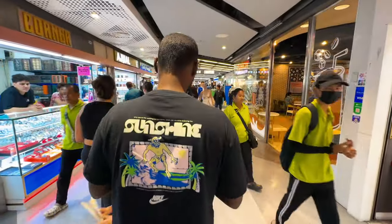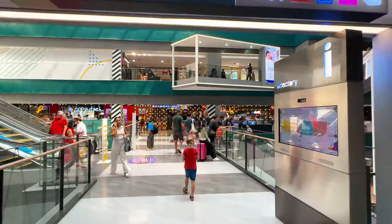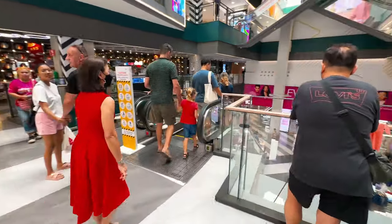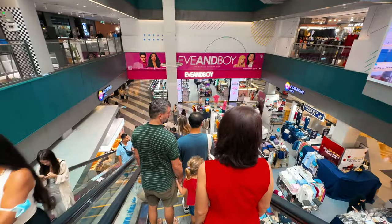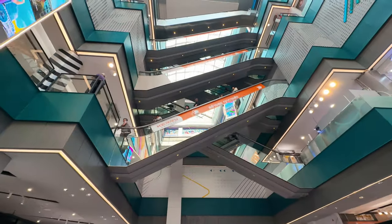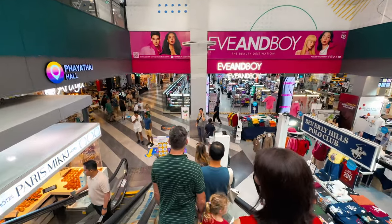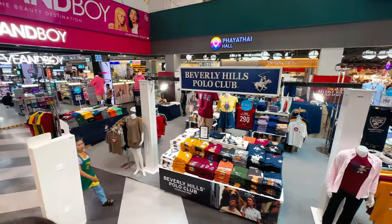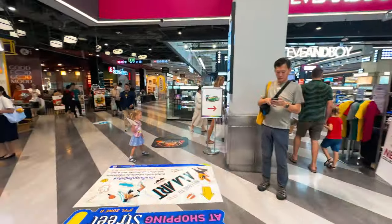We actually saw a sweater. Okay, we found escalators. So we're going to work our way from the bottom up. We're now on the first floor. We saw a sweater with two different name brands on it, right? Yeah, two logos. It would have a Louis Vuitton logo and a Chanel logo on the same sweater. When was the last time you've seen that? All we're going to cover, this mall is massive. So buckle up. Here you see Polo. And we're going to start and go this way.